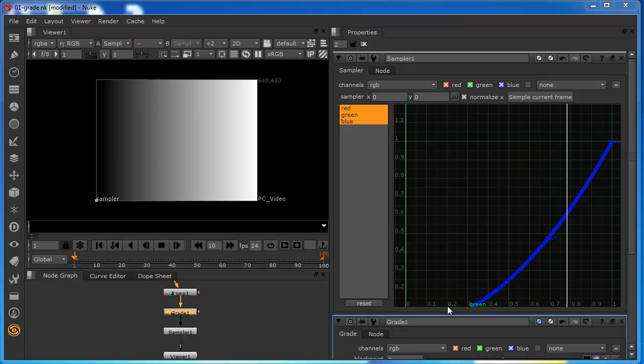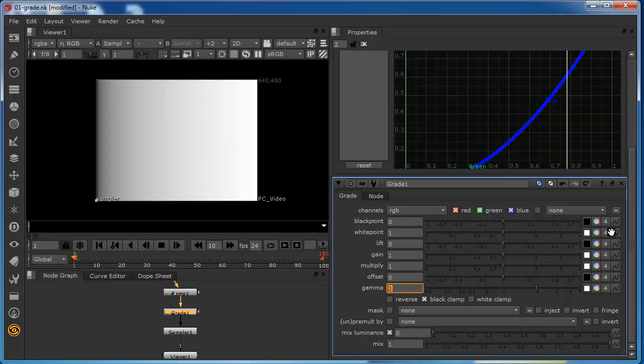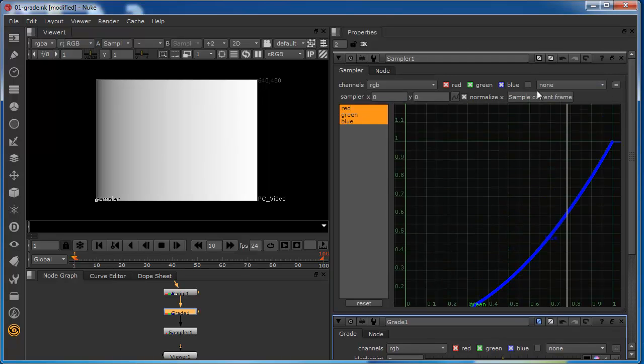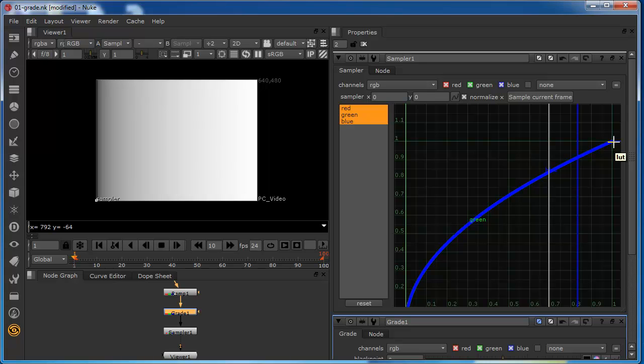I guess the most obvious thing is the curve. So effectively the midtones are pulled down, which darkens the image. If we increase the gamma to 2, which is taking it by the same proportion in the opposite direction, we can see now that the gamma curve is the opposite, which brightens the image, so we can see the midtones are being pulled up. But again, our brightest values are clamped at 1, our darkest values are clamped at 0, and the relative increment there is in the midtones.